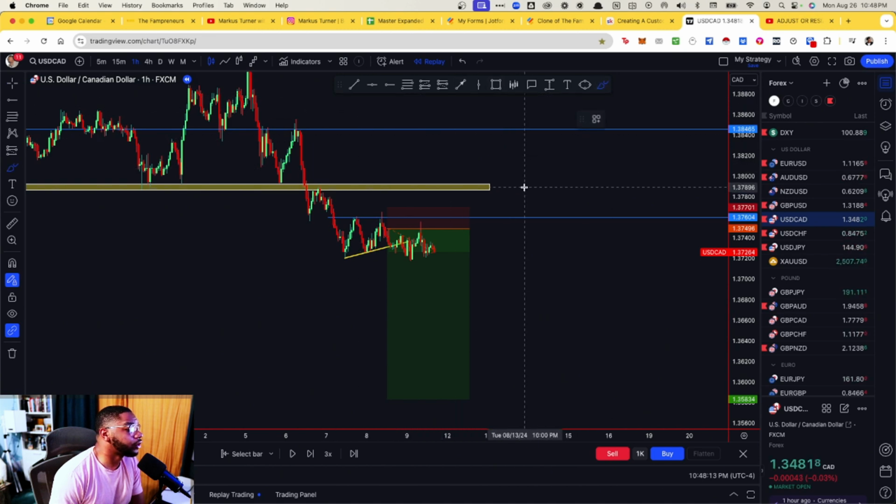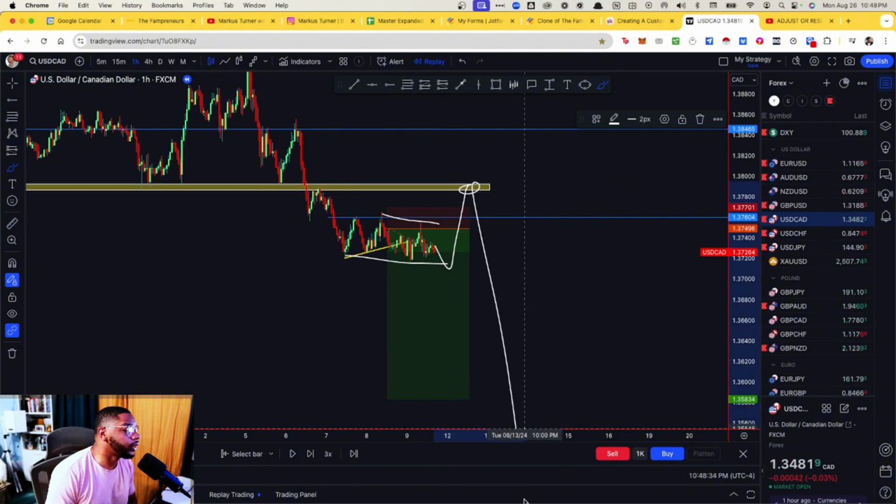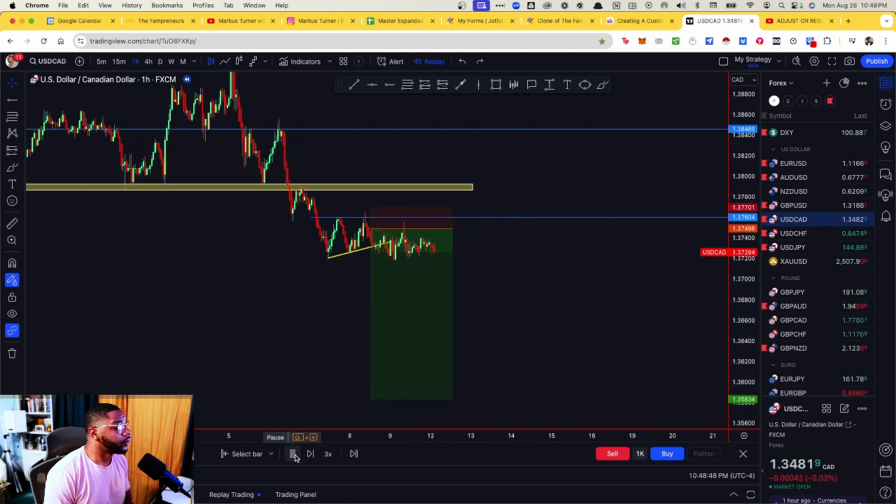Or really what I was looking for, what I saw at first, and like I said, I'm just explaining my thought process with this, is I started to see a bearish channel, right? A descending channel, excuse me. And I was like, this could really bounce up, wick me out, maybe retest the way that I was referring to, and then drop, right? That's really what I was seeing throughout the entire time. But it didn't do that, right? I was worried, but it didn't do that. It actually started playing out, started doing what it was supposed to.